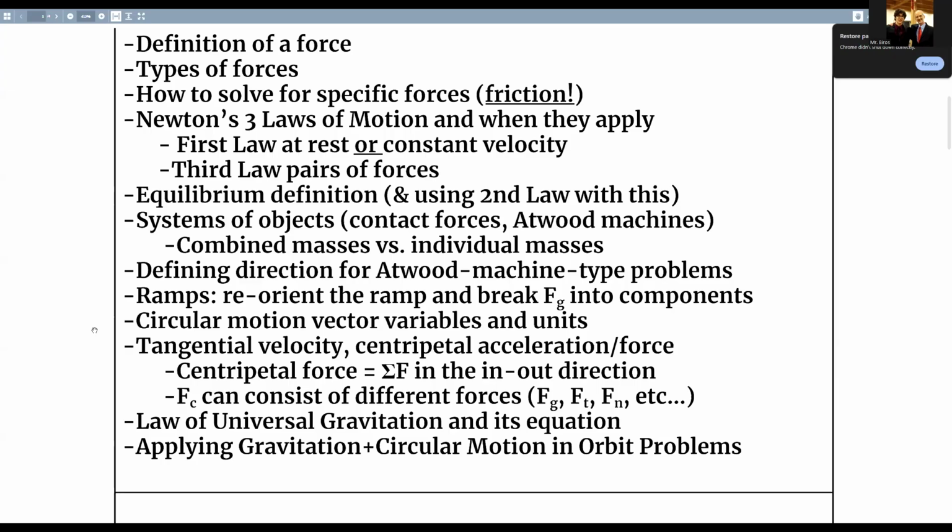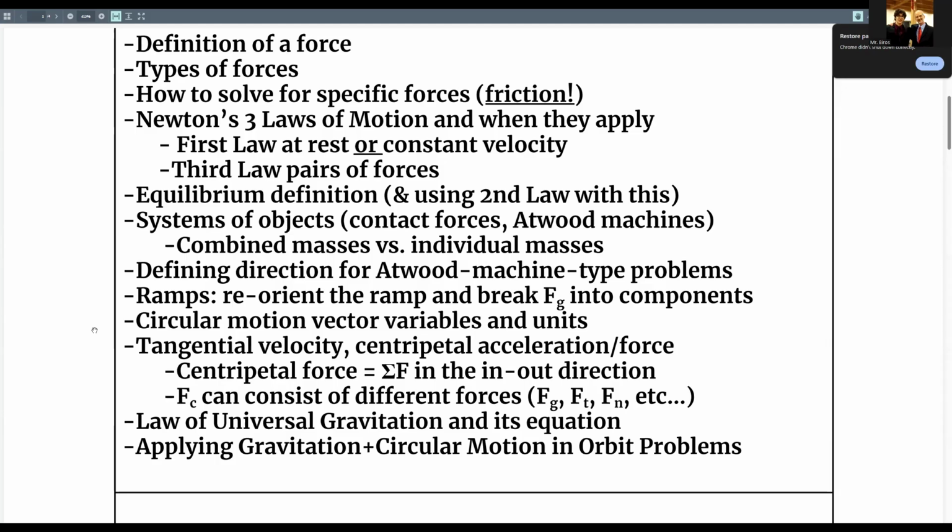Gravity could provide that centripetal force for an orbit. Gravity could affect centripetal force for vertical circles. Tension, if something's on a string or rope. Normal force, like a roller coaster loop type of situation, or even a car going down like a hill or a dip. Force of static friction for something like on a rotating disc. Like we had some problems with coins or objects placed on a rotating disc. That's friction, static friction acting inwards. So yeah, those are the forces that could provide the centripetal force in different scenarios.